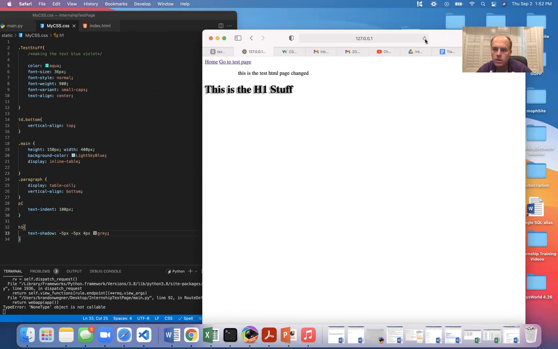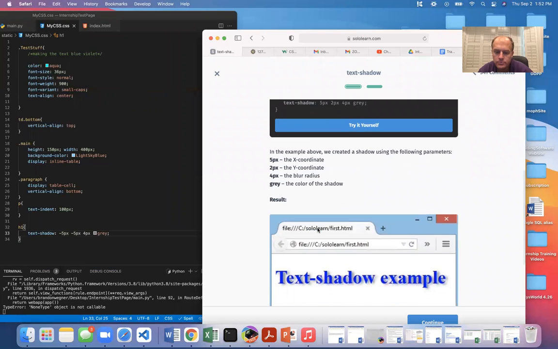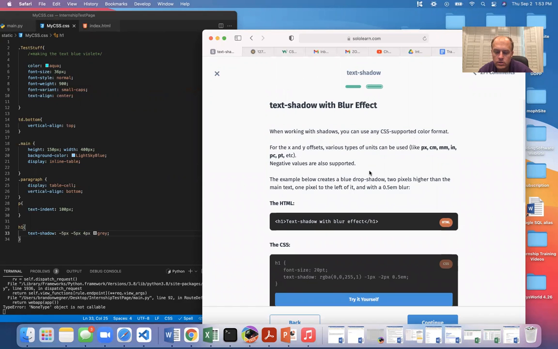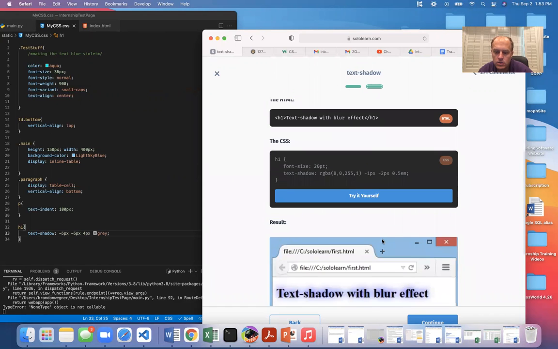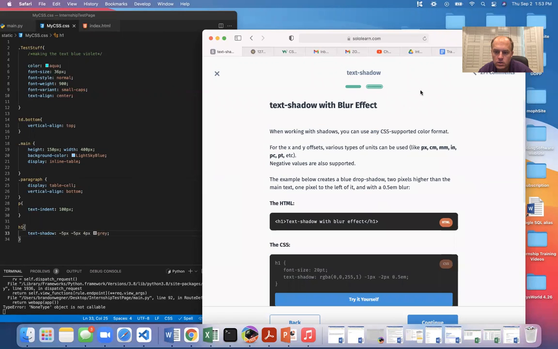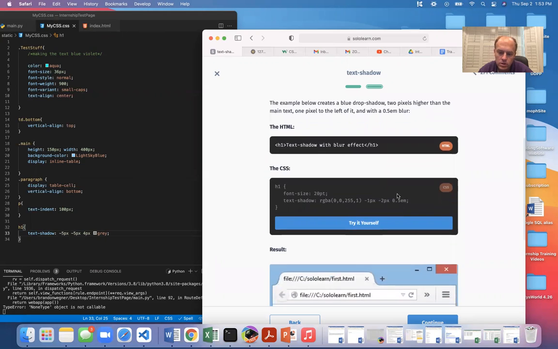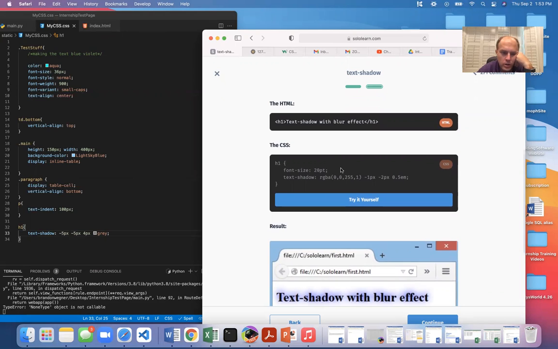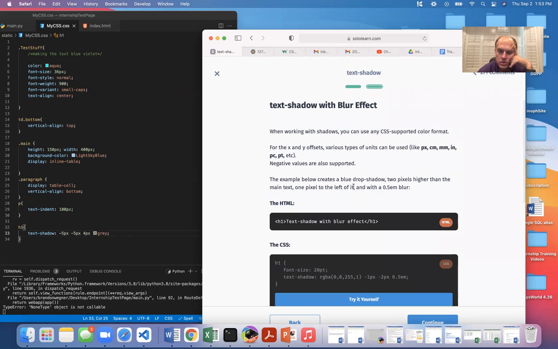And empty cache, refresh. So now it's going up because I went negative on it. So that's how you can play around with that. And then they're talking about, you don't just have to do it in pixels, you can do it as EM and whatnot, and you don't have to just do gray. You could do a shadow of a specific color and stuff. So that's what they're talking about here.